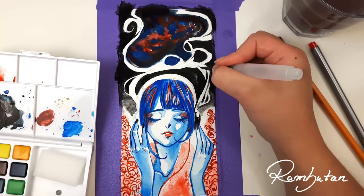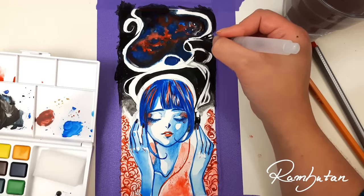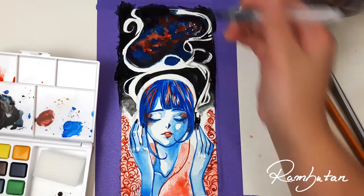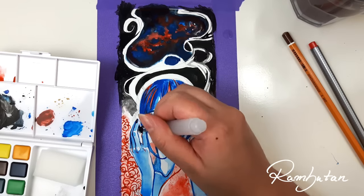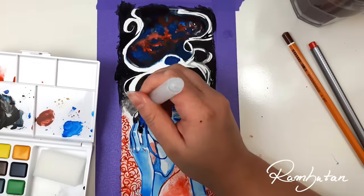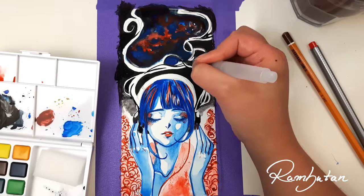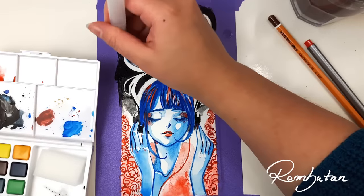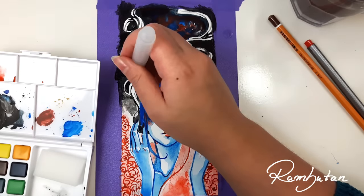For the challenge name, Escape, I was thinking about a mind escape through music. I guess everybody can relate to this feeling, to just go with the flow, letting your mind just go to another world and feel relaxed. That's what I wanted to create in this picture. I mainly used blue tones to create something like a freezing moment, while all the imagination is floating in our inner universe.